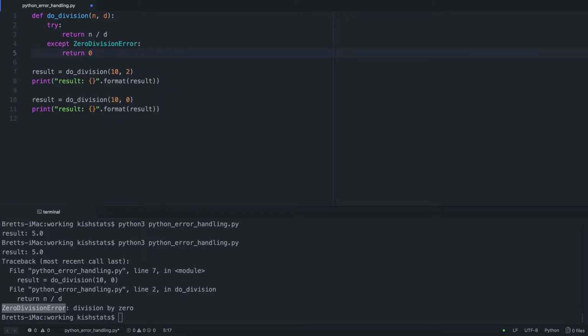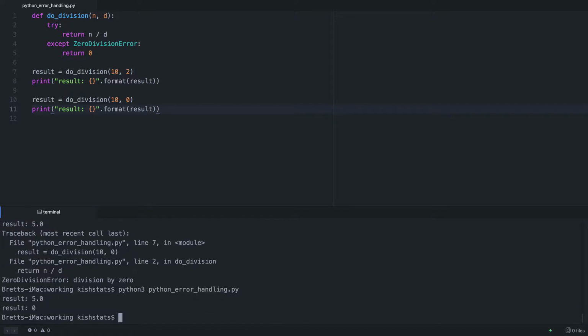A common situation, what a lot of people do, is inside the except block, they'll log an error message. We don't have the logging set up. We'll do that later as a later example, but for now, we're just going to handle the exception and return 0. So if we go ahead and rerun this, we get our result of 0 back.